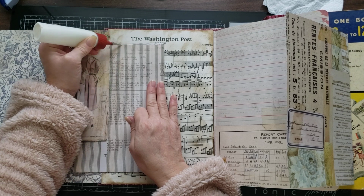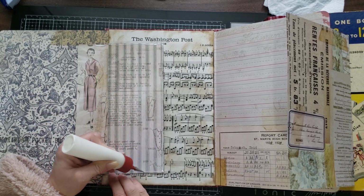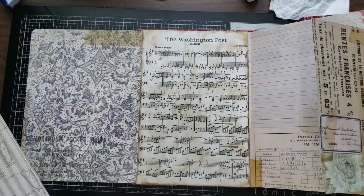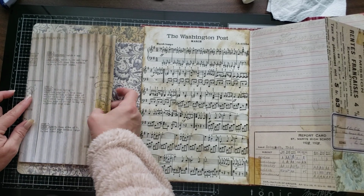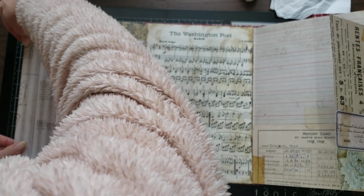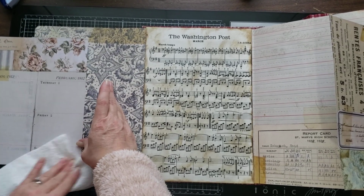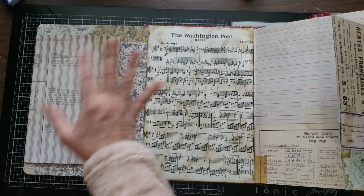Okay, let's see. So we're going to glue here and down this edge, and then down this edge. Okay. And then we're going to take it, trying to make sure y'all can see okay. And it's just going to lay right here on the edge of this. And we're going to scoot it all the way to the edge so that it looks like it's just one piece, but it's not sticking out the back. Make sure we get our excess glue off. And we can decide if we want to round the corners of this when we get ready to decorate.